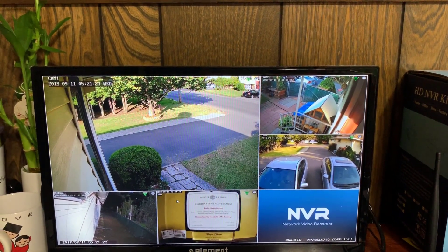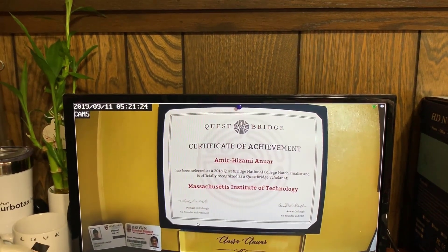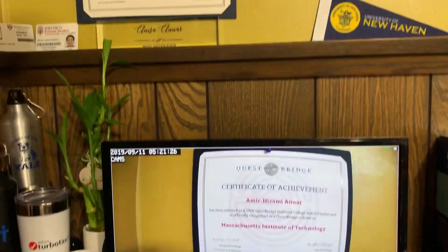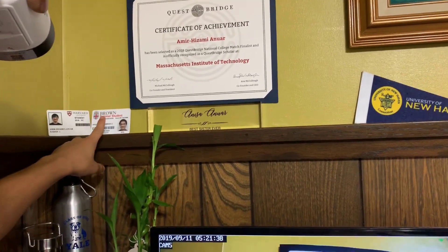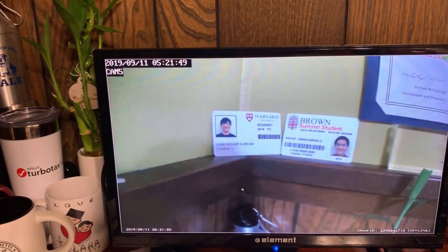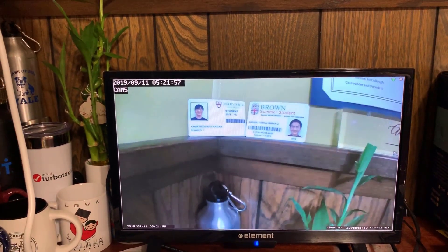The image is now sharpening and eventually it reaches a point where it might be up to par with the other cameras, or additional setup might be needed. Let's try just looking at this one camera. The quality looks way different here — on the small preview it looks terrible, but maybe it's because it already adjusted. As you can see, the quality looks pretty up to par. You can even recognize the text, and I think you can even see some of the text on my card right here. It looks like it has a 5-second delay.